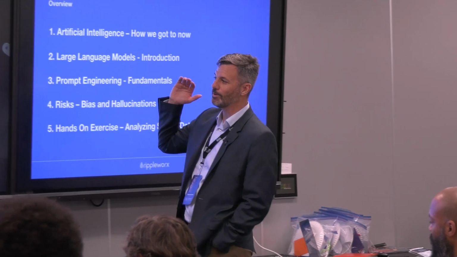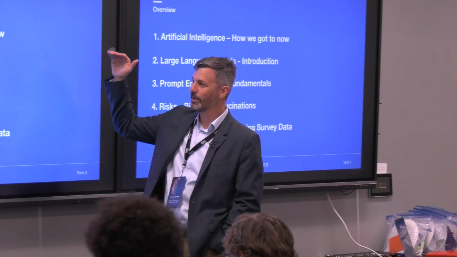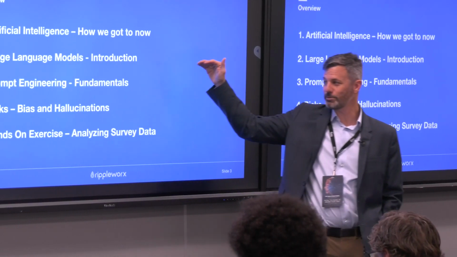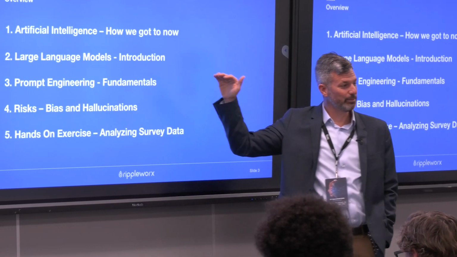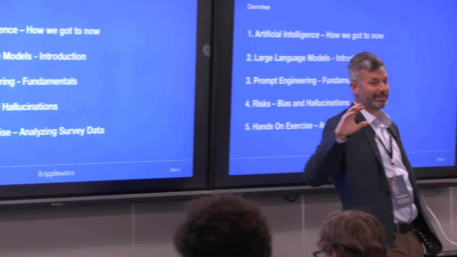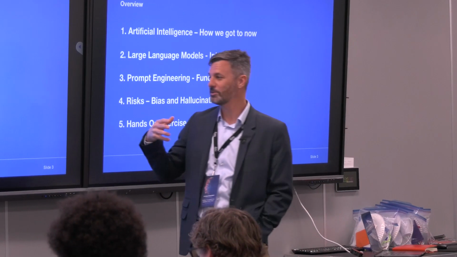Okay, so here's the overview of what we're going to get into. So artificial intelligence, how we got to now. We're going to talk about large language models, kind of under the hood just a little bit. We're not going to get super technical, but we are going to get technical enough that it gives you some context as to what's going on.